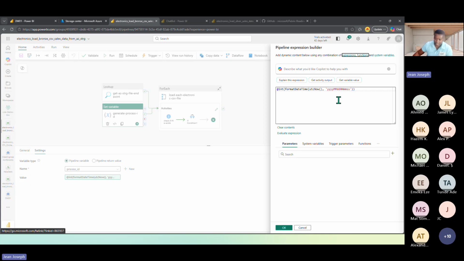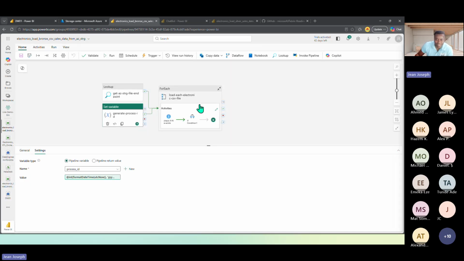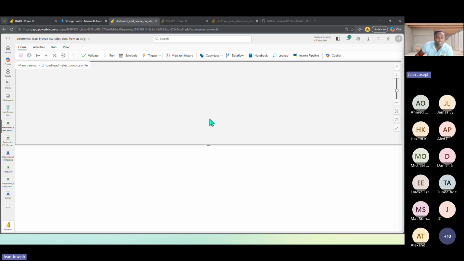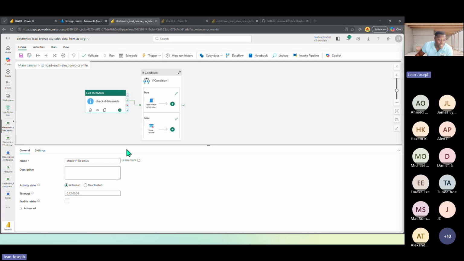So therefore, the process ID can be considered as a timestamp for the loading time as well. Okay, so now inside of this, I'm using a for each loop. In the for each loop, we do not want the process to fail, so we have to check if the file exists. I'm using Get Metadata.